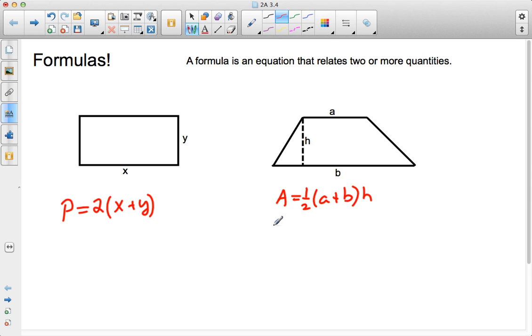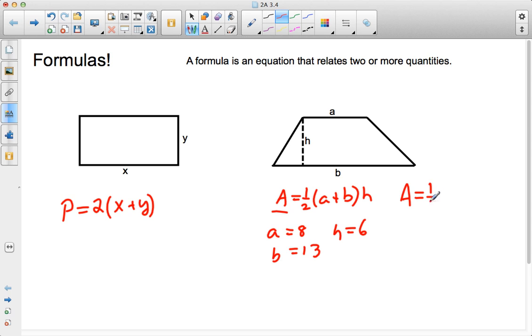So you'll be given some values, and then given those values, you're going to find that either third or fourth unknown term. So for example, if we're talking about a trapezoid where the first base is 8, the second is 13, and the height is 6, let's go ahead and work to find the area. That's our A. So in order to do that, it's very simple. You just plug in what you know and then solve for your unknown.